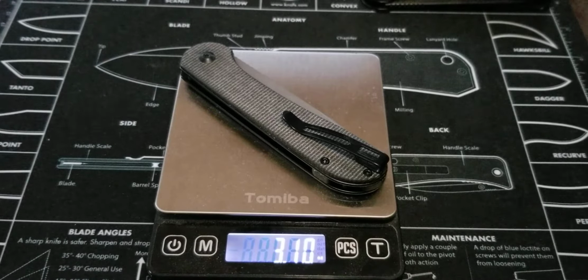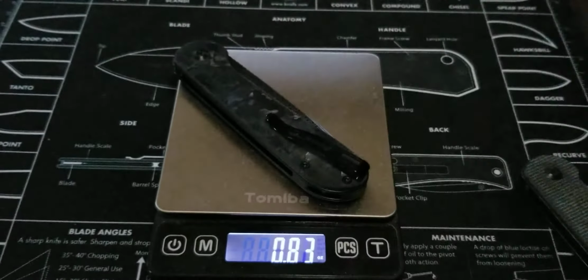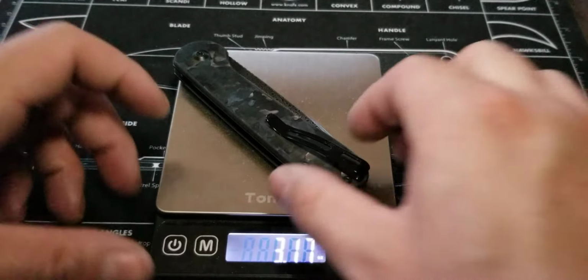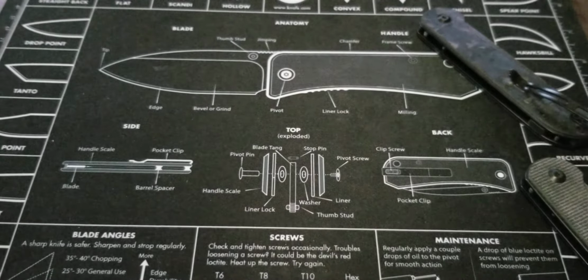Comes in at a very light 3.10 ounces. I thought it said 3.11 for a minute. I'm going to weigh the other one just to see how much the carbon fiber comes into, and you're looking at 3.17, so it might be the Damascus steel that's probably weighing it down just a tad, but I could be wrong. Oops, sorry, I bumped the camera right there.